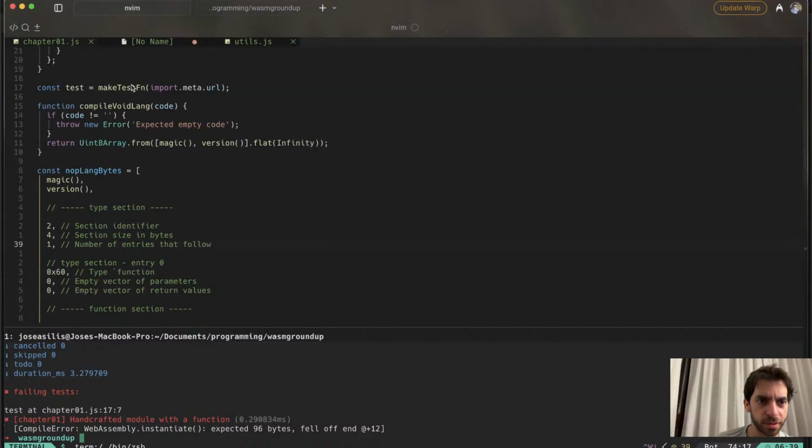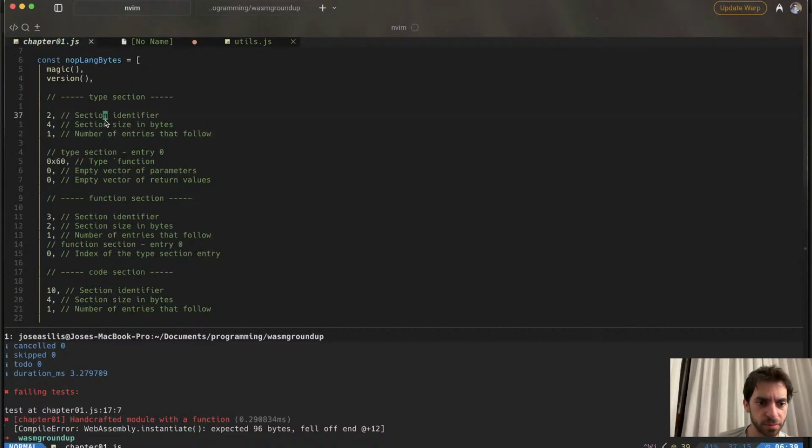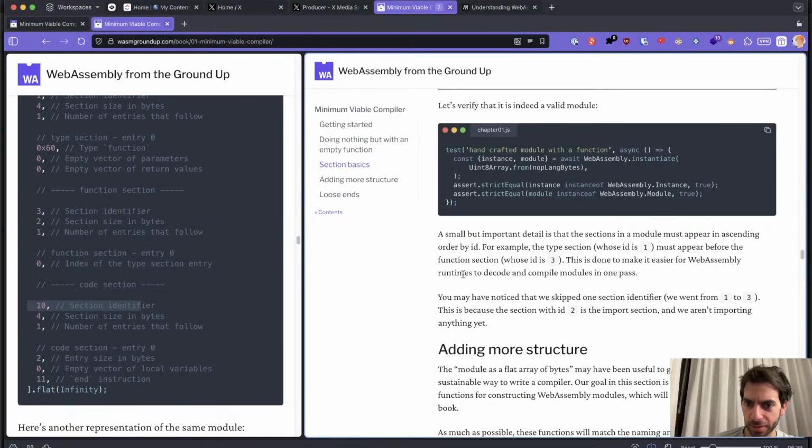Okay, I want to understand this, because the book is saying that it must appear before the function section whose ID is 3. So are these fixed? That's what I want to know.